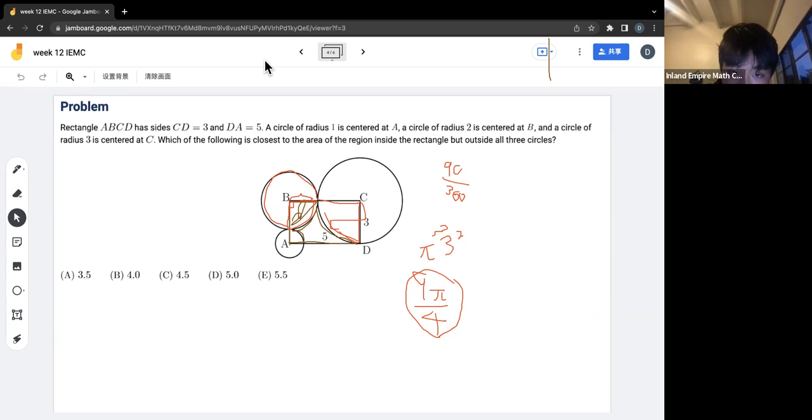So here's a hint. If we mark this point as, say, E, then we can see that EC is actually 3. Because by definition, for a circle, the distance from the center point C to any point on the circle is going to be 3, because we have defined the circle as having a radius of 3. So this length right here is 3. This length right here is 3. So that means that every single length is 3. And since that's true, we know that EC is also 3.